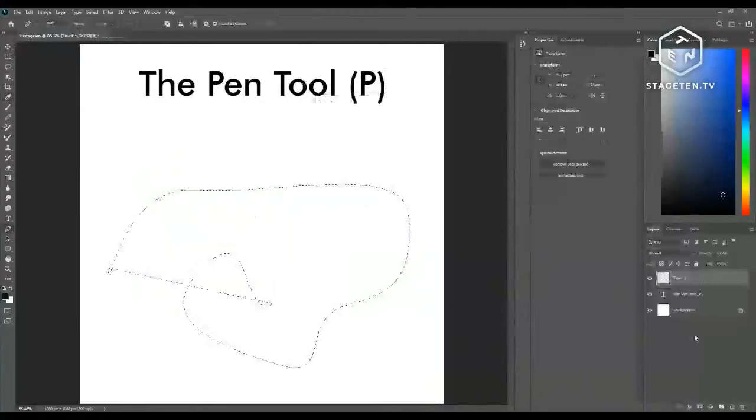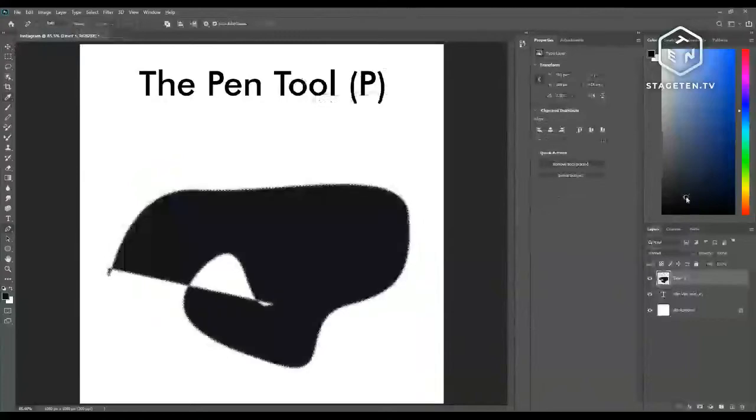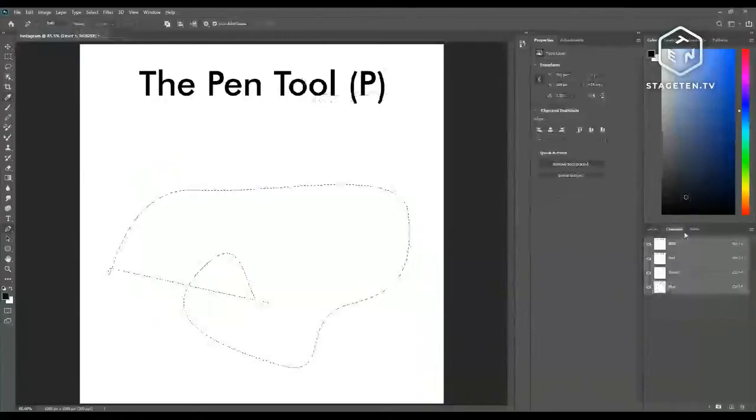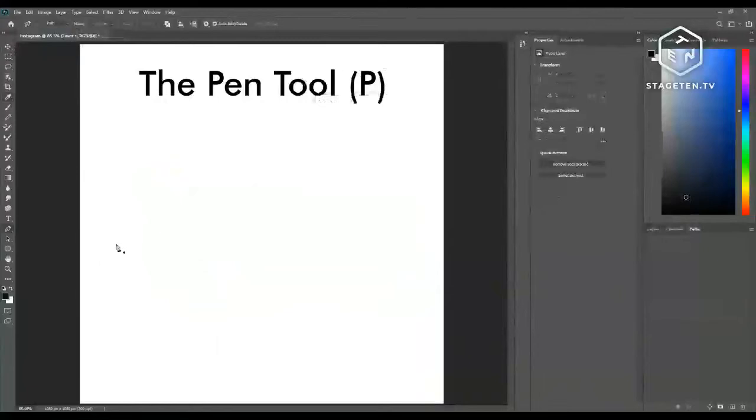So what I'll just do is, okay, actually I have created a closed path, that is why it's filling it, right? So if I'll just press Control D to deselect the entire thing, and if I'll just create a path, right?